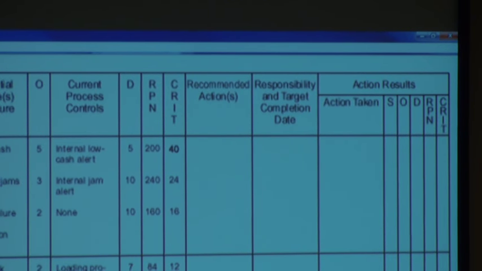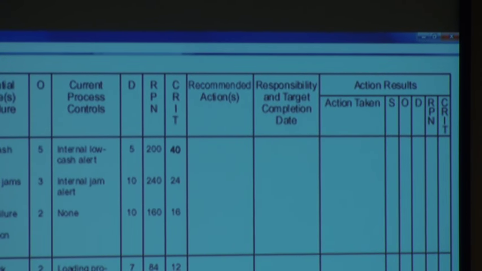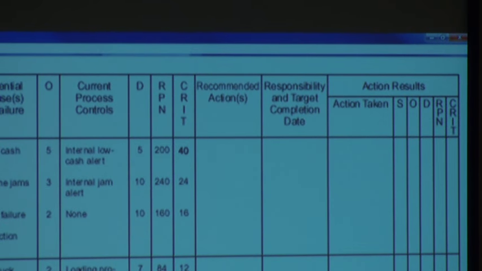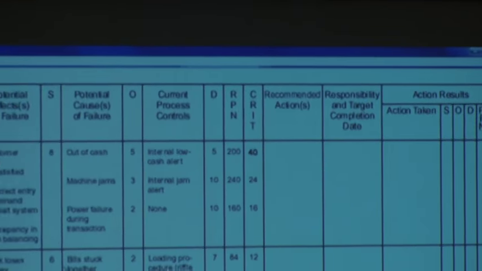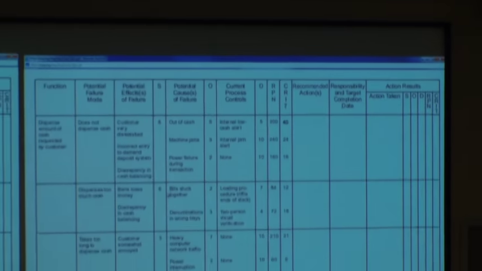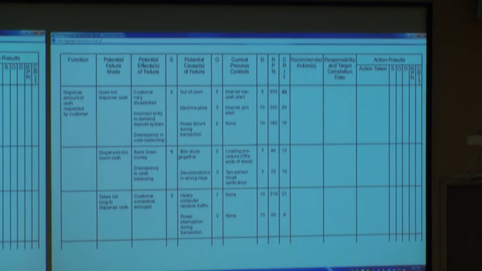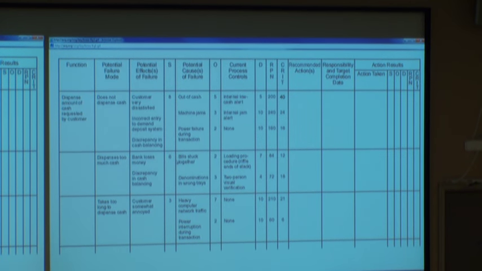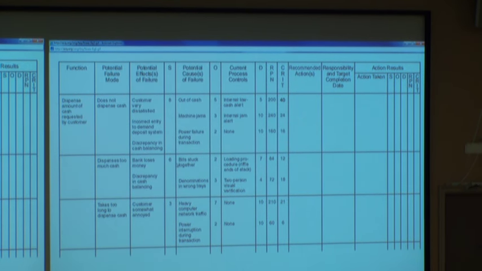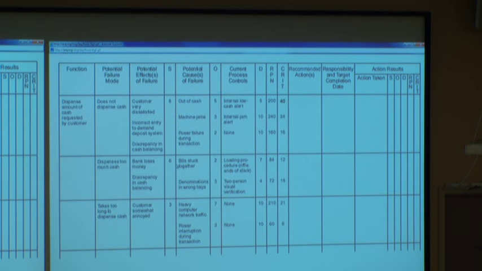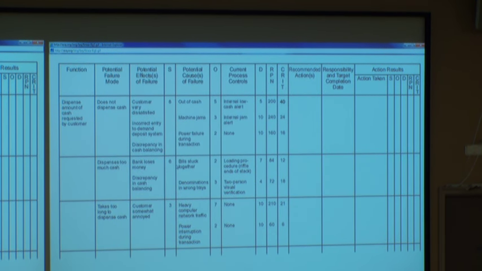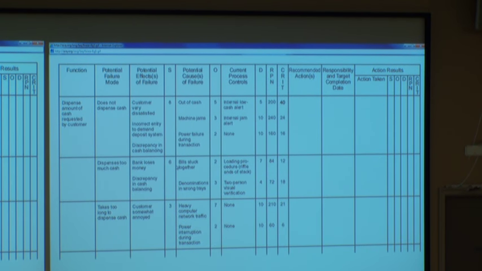So you may go back through, under recommended actions, and say we're going to create an anti-jam system to drop that occurrence, or we may have a jam detector that will see that it's going to jam, pull the money back and try again, something like that, right? So there are two ways you could go about it. You could try and make it more detectable so that you can detect it and correct it, or you may try and make it less likely to happen. But in none of those cases do you really change the severity, right? There's not really a lot of controls you can use to say, okay, it won't be a big deal. Does that make sense to everybody?